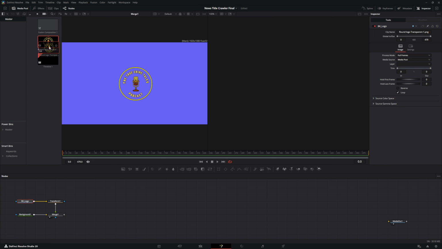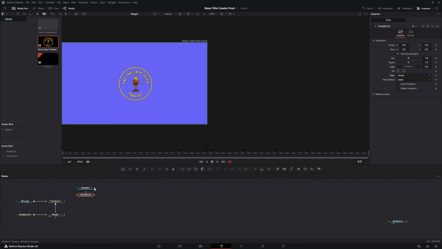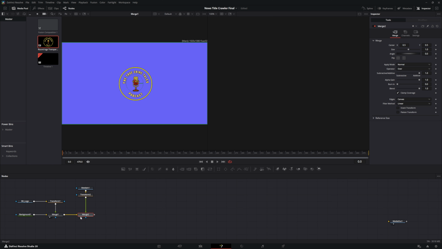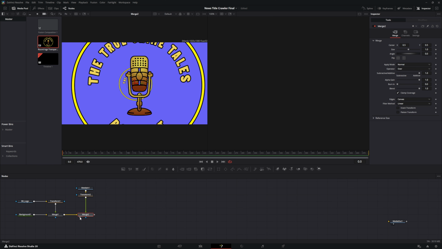We're also going to bring our logo into our Fusion composition, and from there we're going to attach another transform node to our media. And then from there, we're going to attach the transform to the output of the merged one, and it creates a merge node. So now we have a separate transform node.